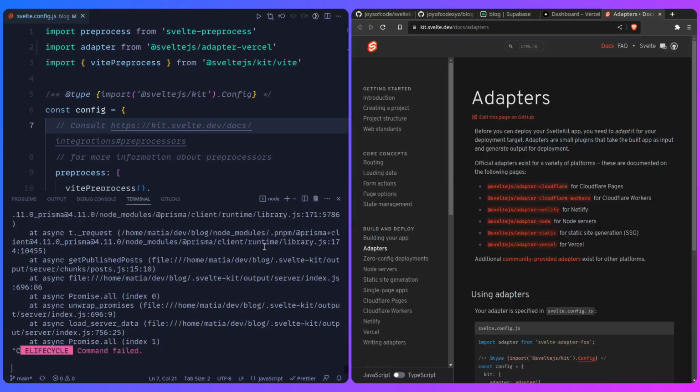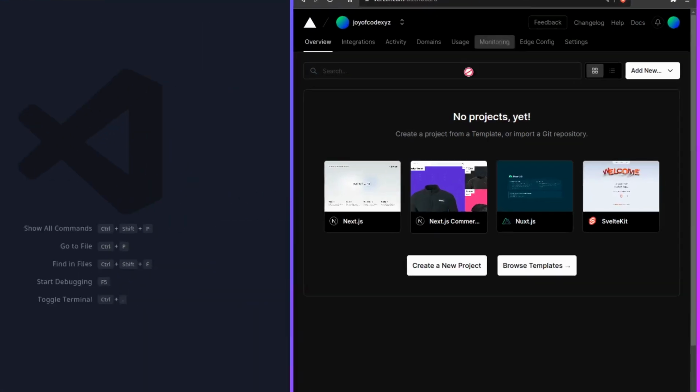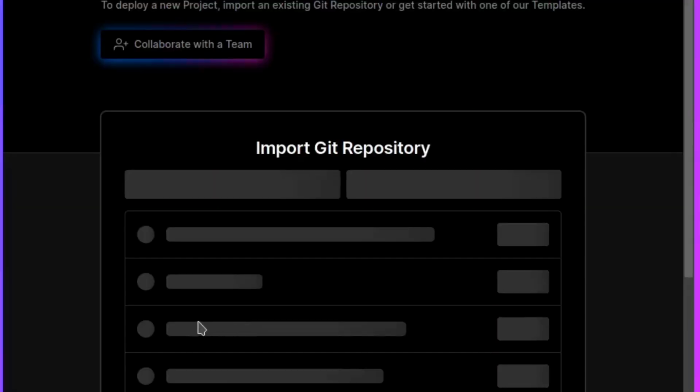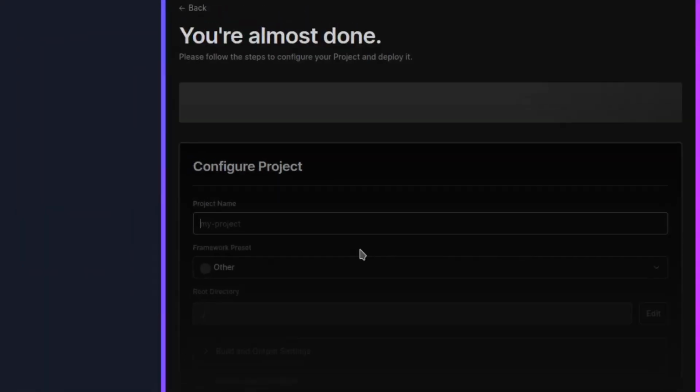So now let me show you how easy this is. Let me just stop all of this. I'm just going to exit. And now inside of the Vercel dashboard, you just have to go create new project. And this is going to load your repository. If you're doing this for the first time, it's going to ask you for the permission to your GitHub. Just say yes. And then we can just select the repository. Because I'm on my legendary Smurf account, I only have one repository. So I can say import blog.